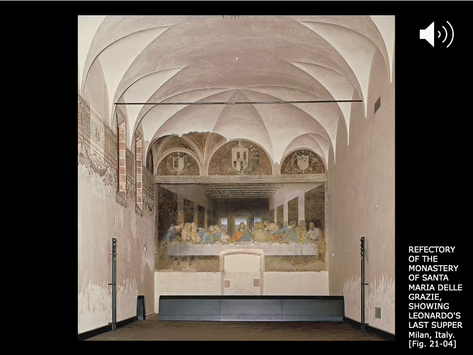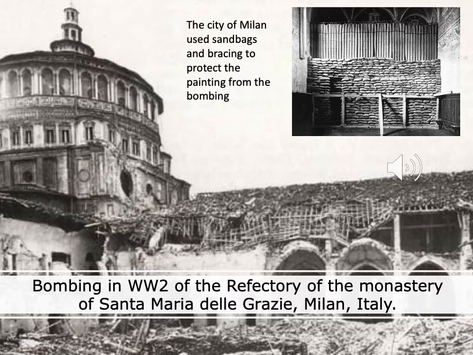However, this image gives you a good idea of what they had to reconstruct after the bombing of World War II. So everything that you see here that looks like brand new, fresh, white plaster, that is all brand new post-World War II building. The things that you see that are in color, those are things that were actually preserved after the bombing from antiquity, whenever the church was originally created. So you can see that they were able to save the painting itself, and they were able to save a little bit of the walls of the refectory, but that's about it. So the fact that the painting actually survived was a miracle in itself.